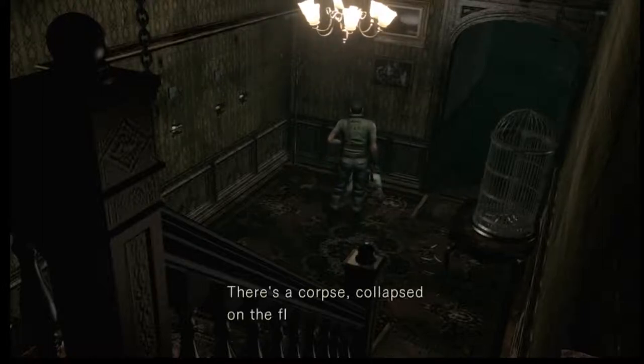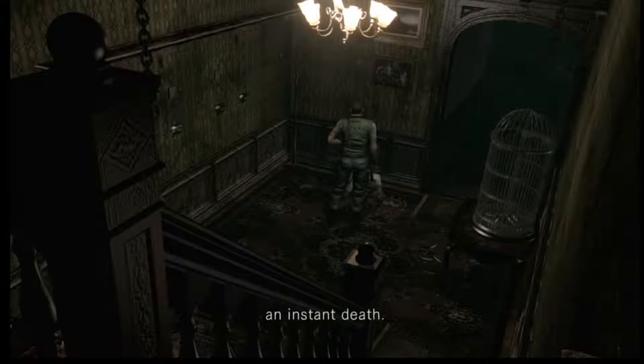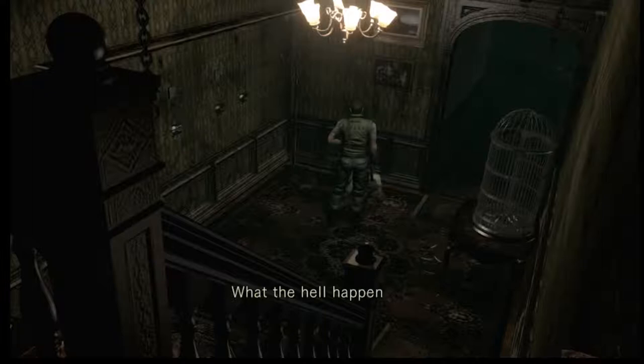There's a corpse collapsed on the floor. Like it was an instant death. What the hell happened in this mansion?